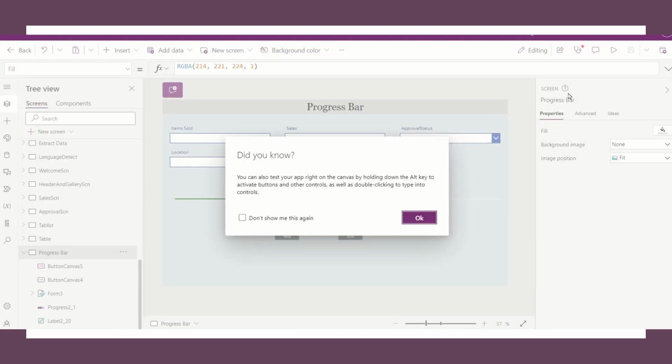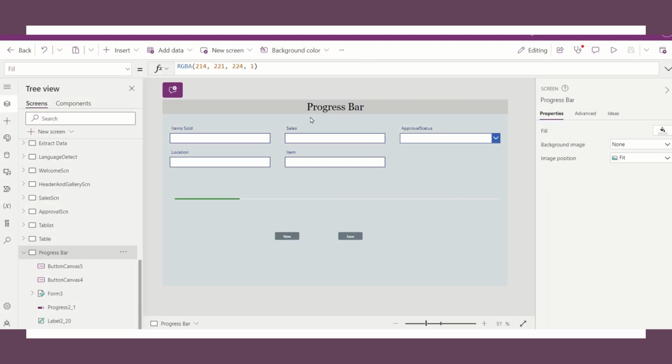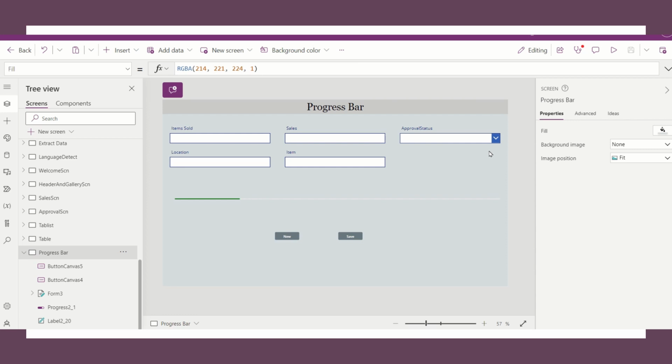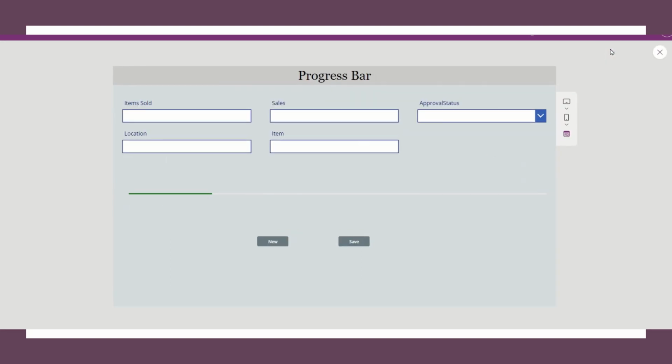Okay, so to make it dynamic, this is where I have put some formula here, and I'm going to explain how I came about it instead of putting the number. I have this form which I am going to enter: items sold, 200. Let me pick approved location Accra, item, let's say 1.